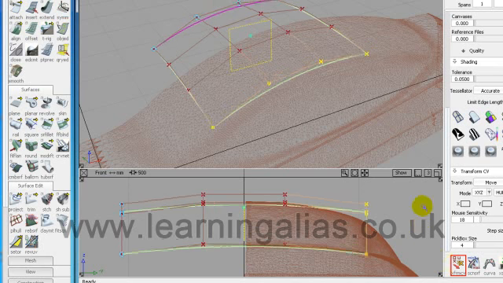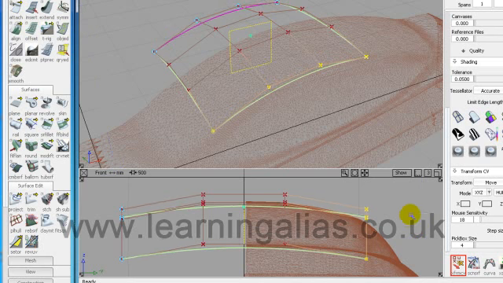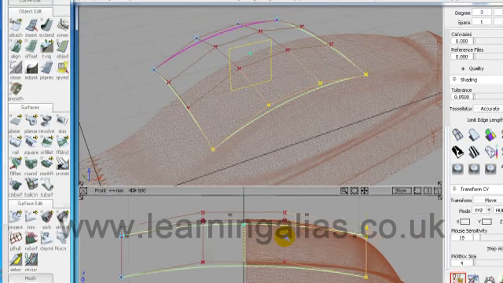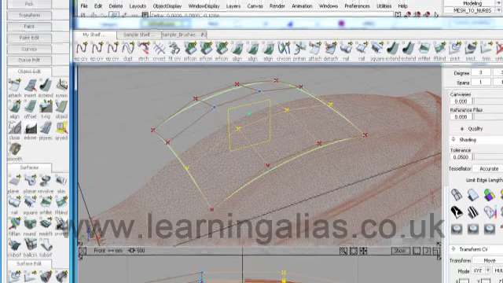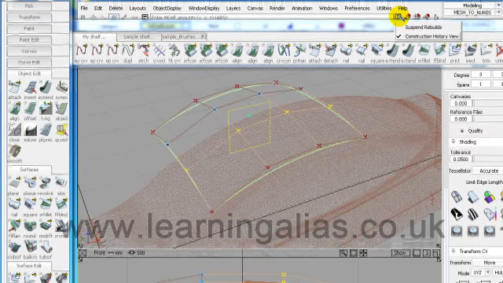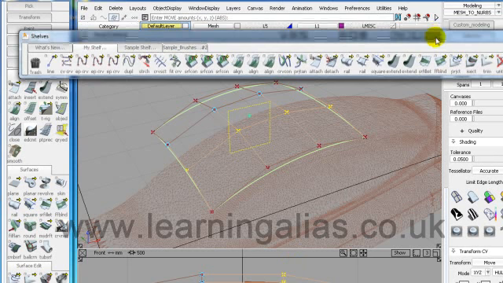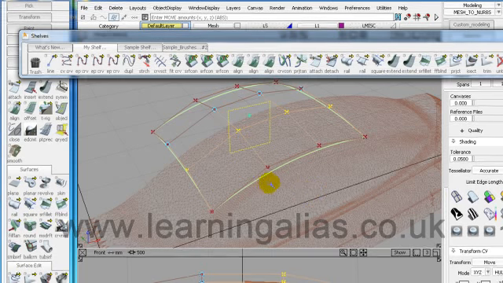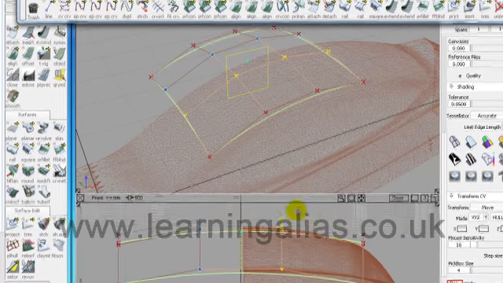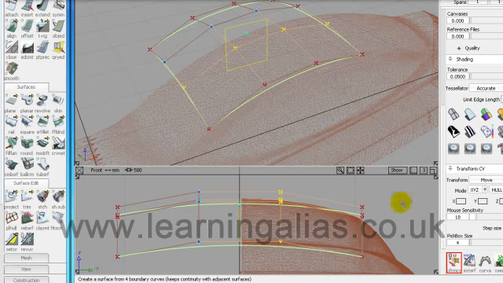Pulling the model down. If you've got a small computer, as I said to you in the last video, you can just come up here and you can suspend rebuilds. When you do that, you get this blue icon with a line through it to tell you. And now that needs to come up.